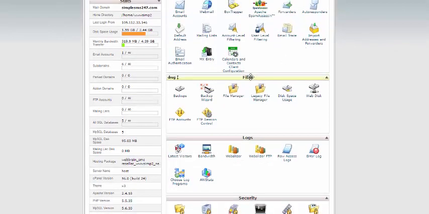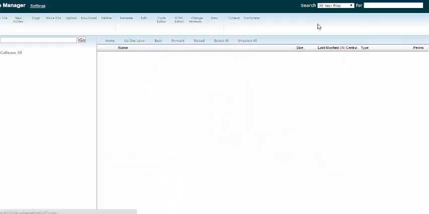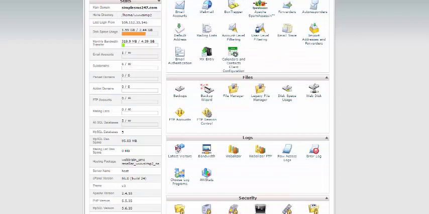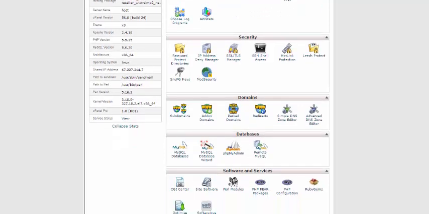Try to locate the files section in your cPanel and just click on File Manager. Clicking on File Manager brings out a pop-up. All you need to do is just click on the Go button. It launches in a new tab. Right. Come back to the default cPanel interface. Right here, scroll down. If your cPanel doesn't look pretty much like this, just try to look for the various sections and do the exact processes I'm following right now.